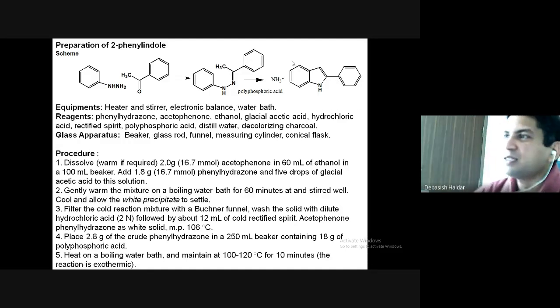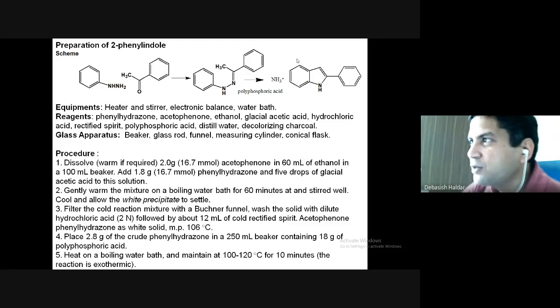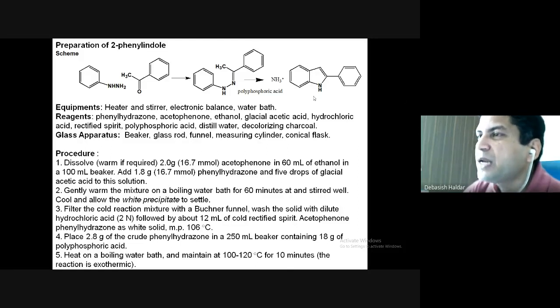Actually, this indole system is very, very important biologically. We can find this system in many natural products, including plants and animals. The most important part is that indole is a part of an amino acid side chain, tryptophan. Indole has a lot of functions as a medicine. It acts as a neurotransmitter, works in the brain, in the kidney, in the liver. So this is very important for human beings.